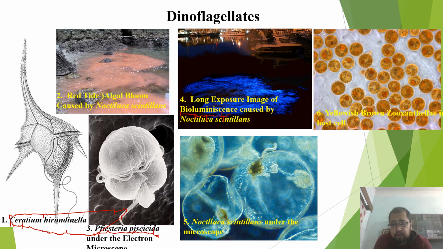Then yellowish brown zooxanthellae, which as I mentioned before, are symbiotic protistans that occur within the cells of corals and impart the color to the corals. Without them, the coral turns white in color, which is known as coral bleaching. If the conditions become favorable in time, the coral accepts the zooxanthellae into its cells, and the color returns. Otherwise, it perishes.